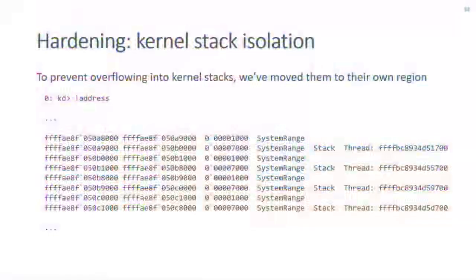All right, and so this is the first thing. I said this is the first thing. Hardening, this is actually the second thing. That was number 2 on my list. Hardening, one of the things that we've done as a direct result of this exploit was make it such that kernel stacks are no longer being allocated in the same system PTE region as GPADLs. And as a result, this exploit would actually just be broken, right?